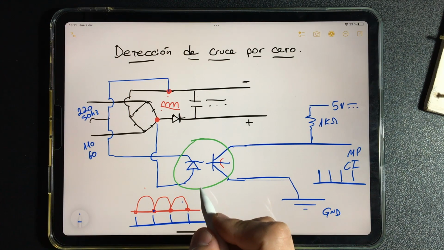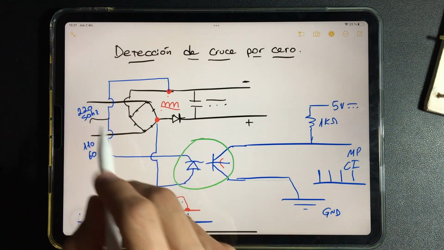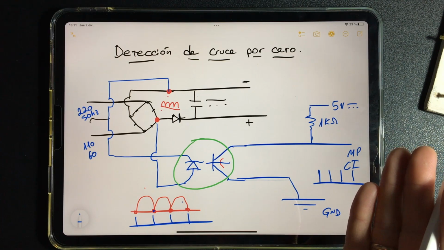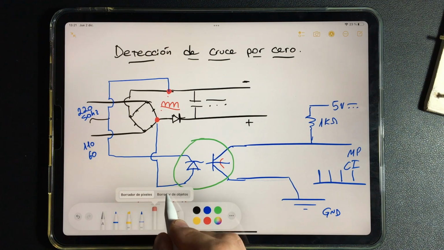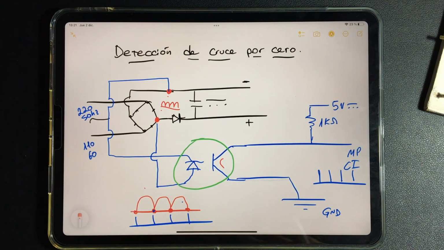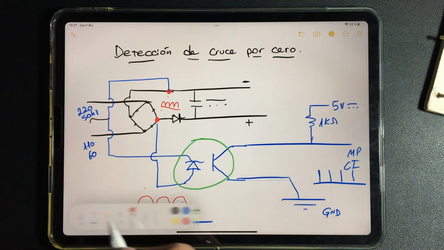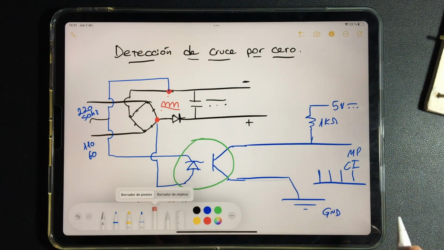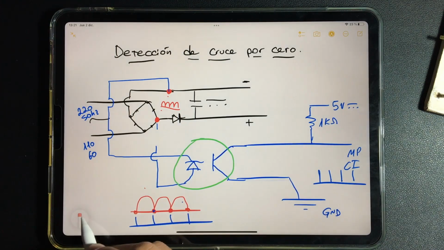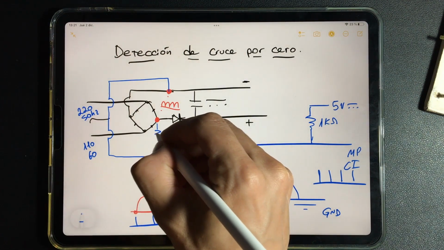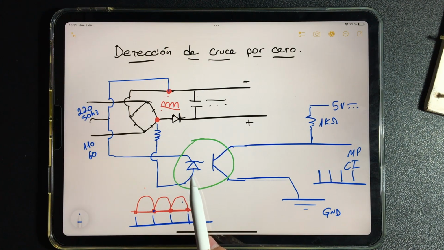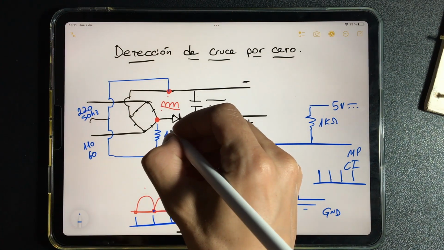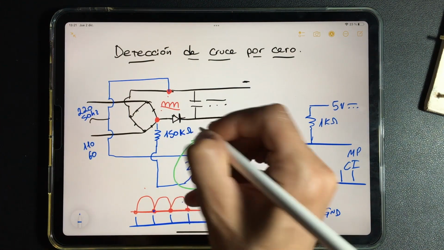And why do we put an optocoupler? The idea is that what happens here does not damage the delicate circuit of the microprocessor, so that is why an optocoupler is also used, to be able to make a very powerful electrical insulation for any problem that may be in the line. This is how it works. One more detail that we are missing is that at this point, from the positive, we will have a large resistance, because precisely if we are not injecting 300 volts to the LED, then we will have a large resistance that can be of 150 kilo ohms, for example.